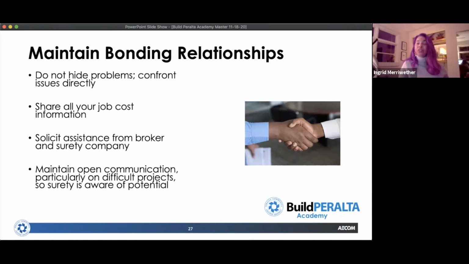One of the other things that's important, if you do secure a bond on a project that you're working on and problems arise on that project, you don't want to hide the problems. You don't want to keep that from your broker and the bonding company. You would be surprised at what they can bring to the table in terms of assisting you in resolving the issues that are occurring on the project, because ultimately they don't want to pay a claim. They have a tremendous amount of knowledge because they are in these scenarios on a daily basis. So they are very creative at coming up with proposed solutions to address problems to avoid a claim that they don't want to pay and you don't want to have to make good on. So it's really important to maintain open communications, particularly on difficult projects, because the bonding company can actually be instrumental in stepping in and helping you get through a particular problem or issue. Next slide.